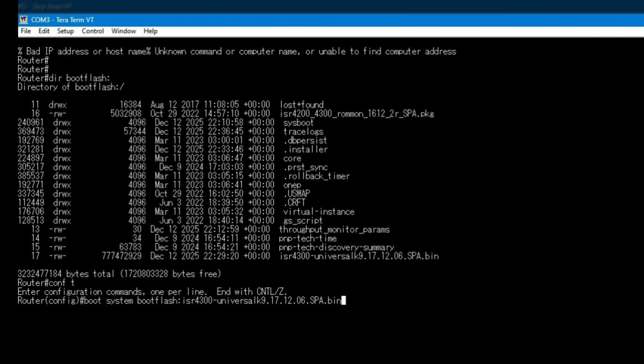With the new image safely stored, we configure the router to boot from it. First, we configure a single boot command, pointing directly to the new IOS XE image.